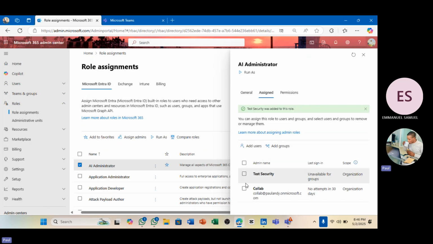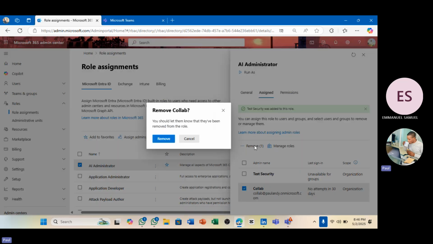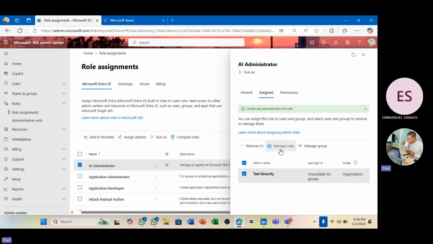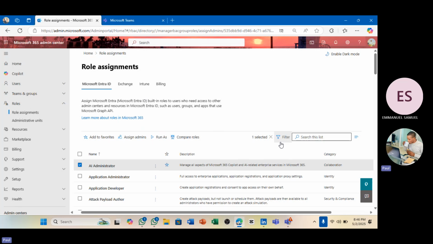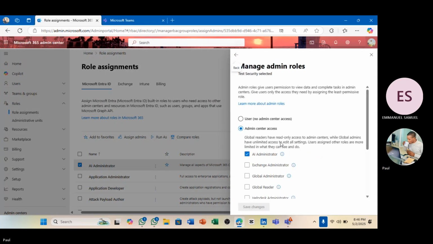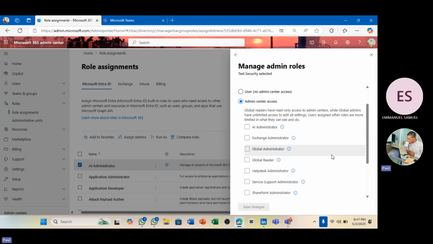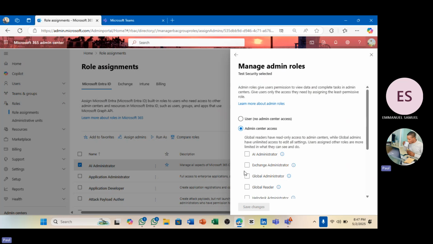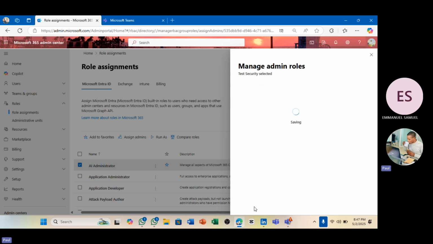So if I want to remove a user, I can just click here, and then I do this and remove the tube. If I do this, you can see manage role or manage group. If you check user, there's nothing like manage user. So I can still come here and uncheck to remove this user from that role and probably assign another role to them. Let's just put global reader. I don't want to give them administrator, but global reader here, and then save changes could be enabled for me.